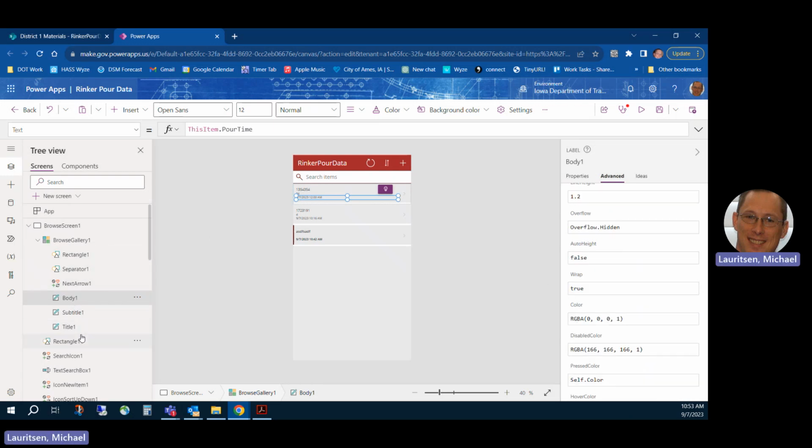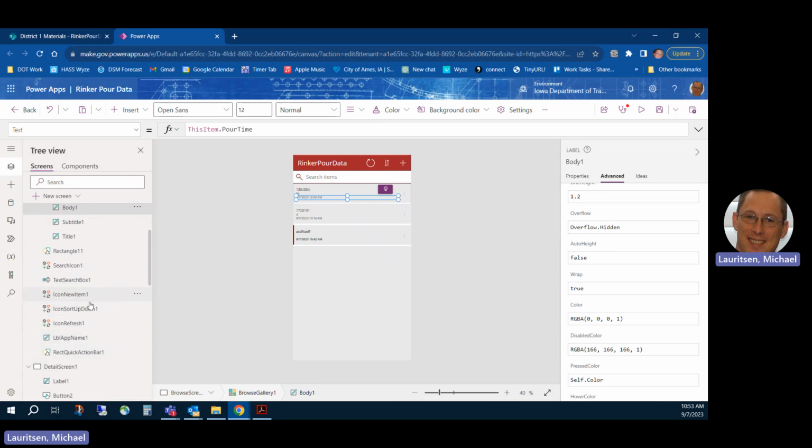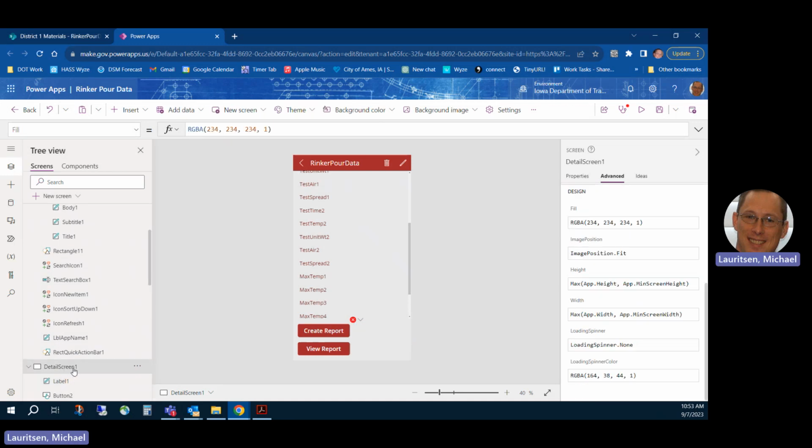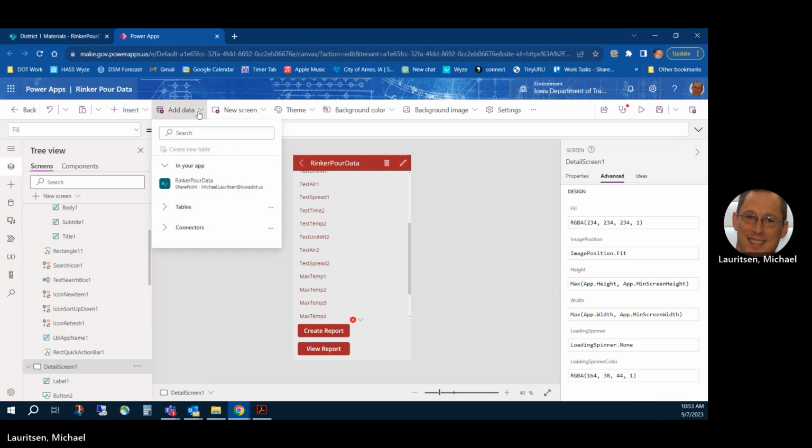So these things are so easy to make until you come up with one of these type things, and then it's like, there goes an hour. All right, so what if we do add data?